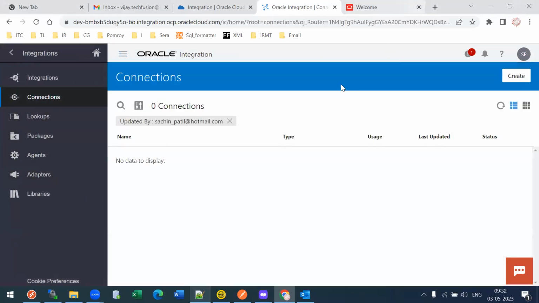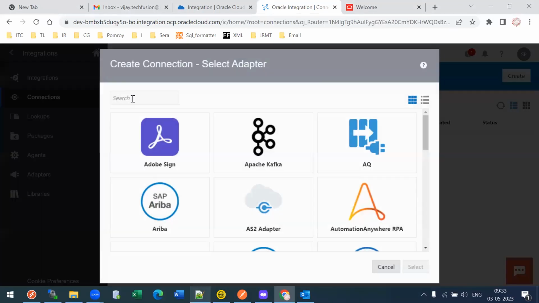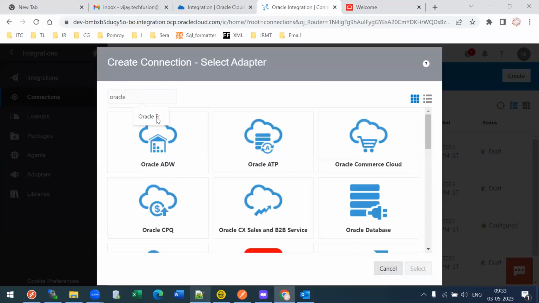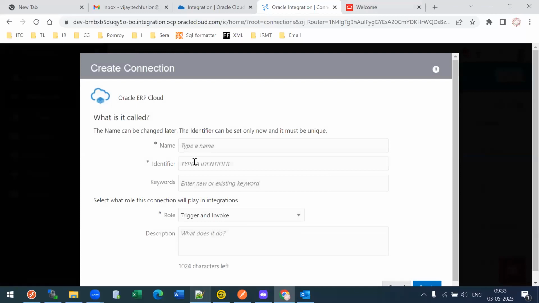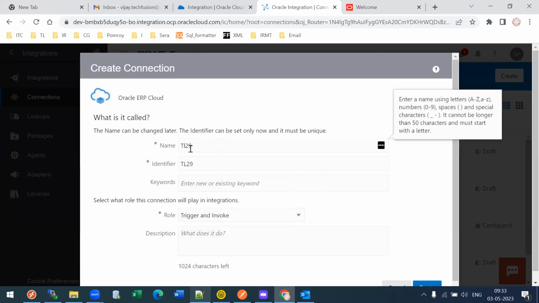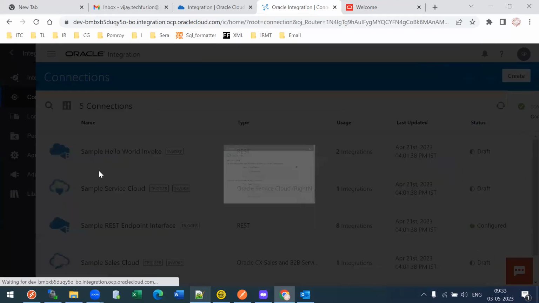Click on connections. Click on create. This is the Oracle ERP Cloud adapter. This is TL29 test connection. Click on create.